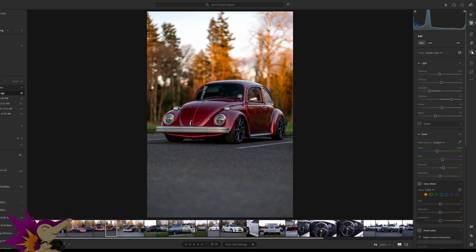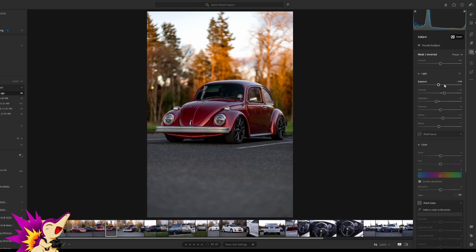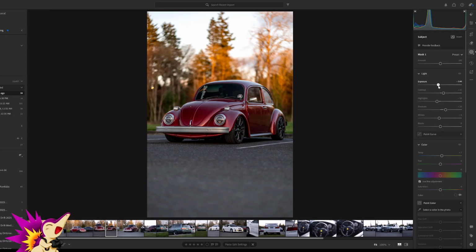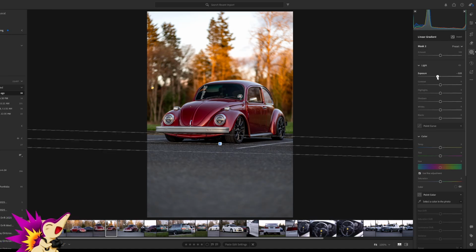I think we can bring this back just a little bit, not too much. Gives the car itself just a little bit more. There we go. The ground looks good. Doesn't look too dark, doesn't look too unnatural.